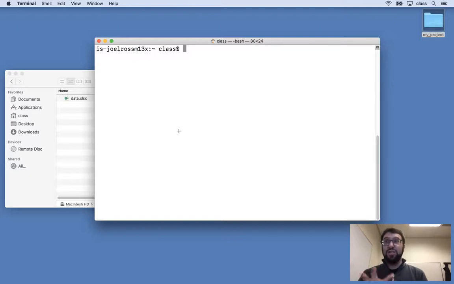Okay, actually there is one more piece that I wanted to demo. So as an example, I'm going to use what's called the echo command. The echo command will echo some content back to you. It basically takes whatever you type in and prints it back to you so you can see it on the terminal.